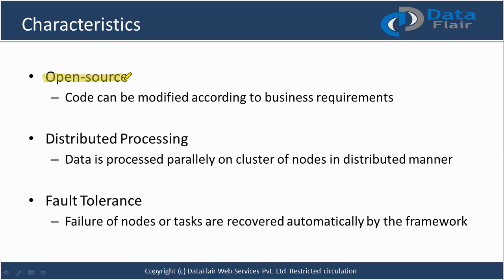Let me give you one case, guys. A company called MapR. MapR is a provider of Hadoop. What did MapR do? MapR downloaded the source code and changed it. MapR changed the HDFS source code, and now MapR's HDFS is also one of the flavors of Hadoop. MapR's HDFS is 100 times faster than other HDFS, that is Apache HDFS. So guys, if you want, you can even copy this source code and sell it under your name. You can change it and modify it.